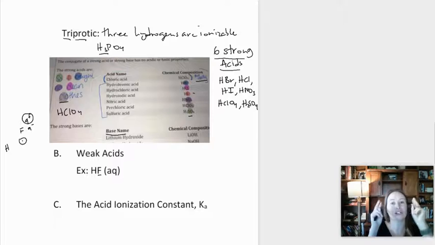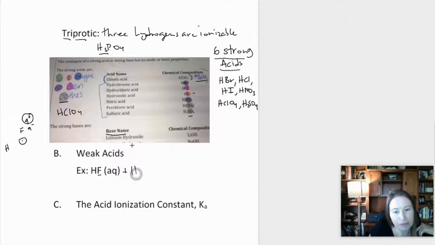And that's why it's not a strong acid, because only some of the hydrogens will separate and a lot of them will actually stay together in water. So it's a weak acid because it doesn't ionize completely. And that's because it has a great coulombic attraction between the F and the H. They're really stuck together like a strong magnet with a strong magnet. Okay, so it's a weak acid.